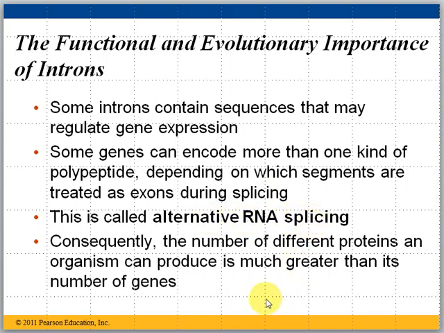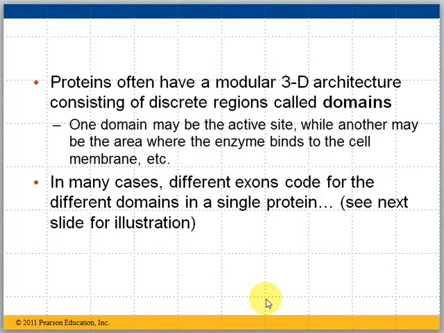So one strand of messenger RNA could actually code for a wider variety of proteins depending on how you chop it up and splice it back together again. And having these introns and exons kind of gives you a bit more ability to have variety in that one particular messenger RNA. Finally, we've studied already how proteins are three-dimensional molecules. They twist and turn and fold back on themselves, and it's not just a long, straight strand. Once that polypeptide chain gets made, it begins to bend and twist and turn into a very particular three-dimensional shape, and the shape of the protein is very important.